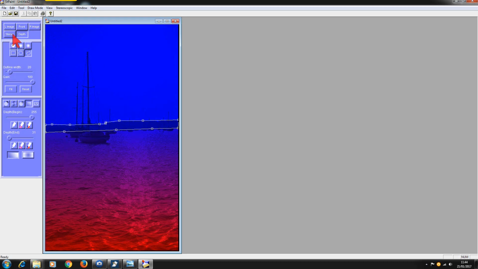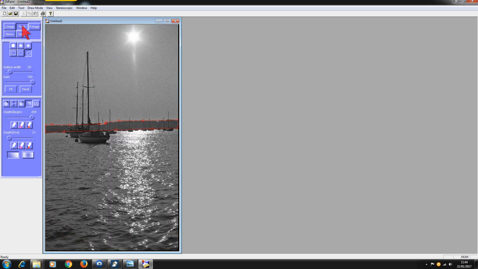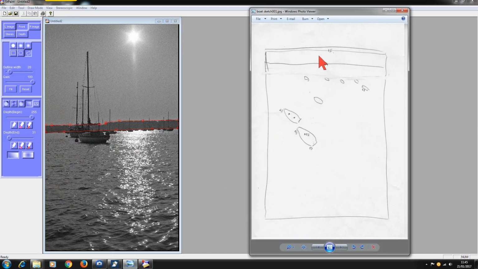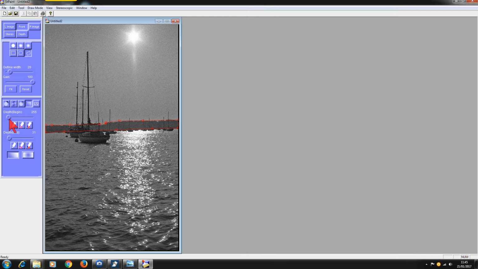Right, let me just go back and look at the front view. It's slightly easier to see on the front view whether you've got things in the right place or not. Okay, that looks fine. So now I need to set, actually I'm going to leave depth end at 31. And what was the other figure? 15. So I'm going to change that 255 to 15. There we are.